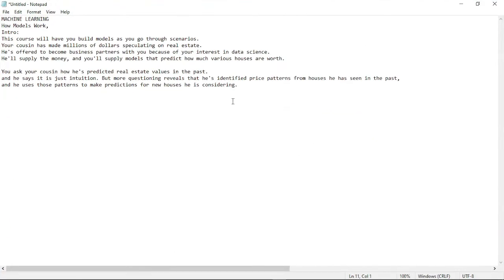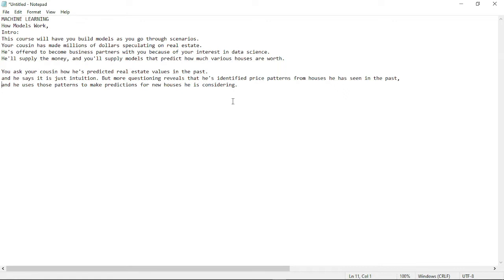Okay, so your cousin has made millions of dollars speculating on real estate. He's offered to become business partners with you because of your interest in data science. He'll supply the money and you will supply the models and predict how much various houses are worth. You ask your cousin how he predicted real estate values in the past, and he says it's just intuition or a hunch.